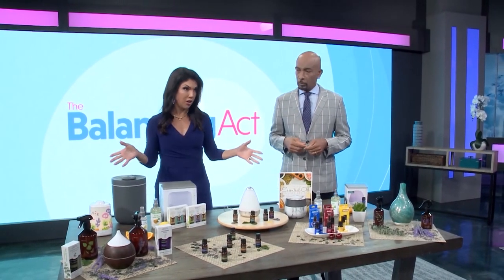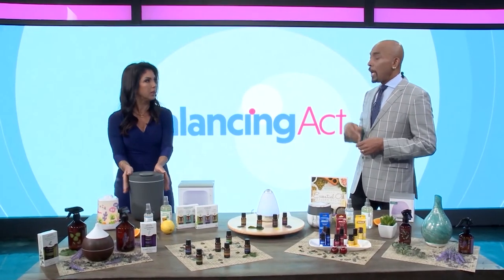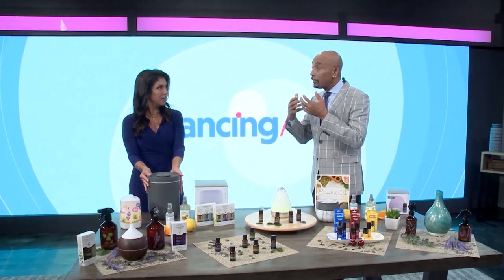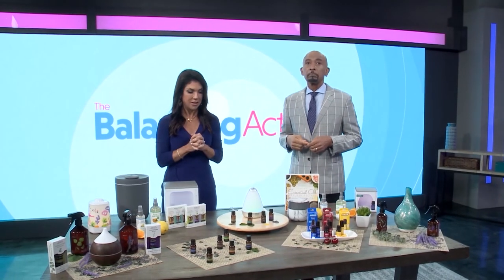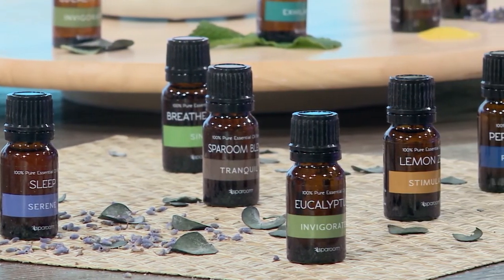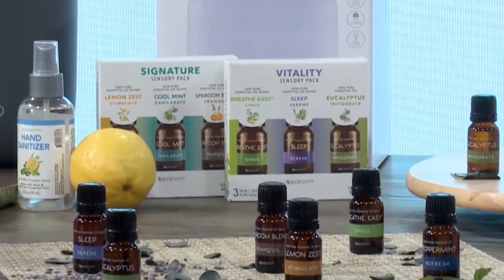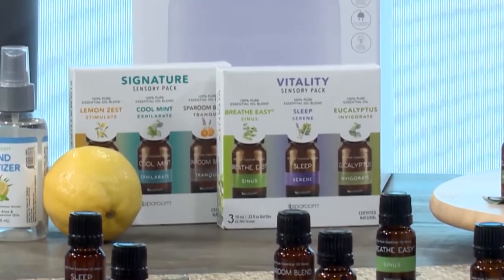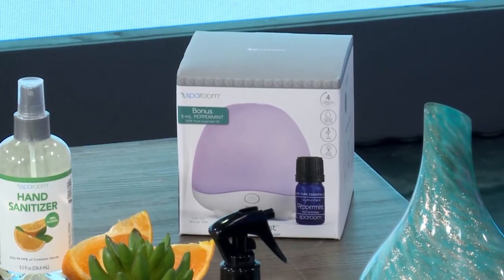We have a humidifier which is good for your bedroom or any other room in your home, as well as our number one selling diffuser. When I'm feeling under the weather, I add some water and drops of my personal favorite, our Breathe Easy blend essential oil, directly into the humidifier or diffuser, and I feel immediate relief — it cleanses my nose, my nostrils, and my throat. We pride ourselves on quality features and functionality at an affordable price, which we believe differentiates us from our competitors. All of the products go through a very intensive testing method before we launch.